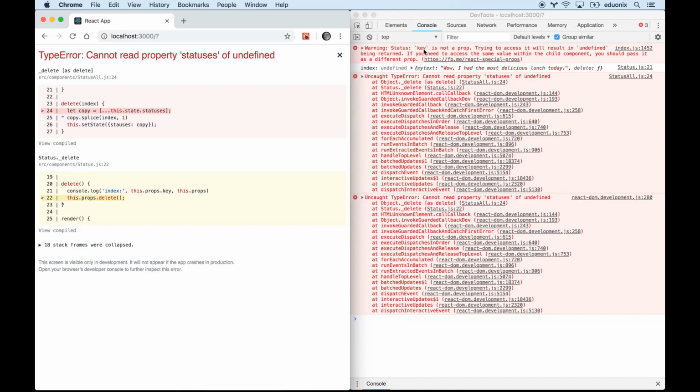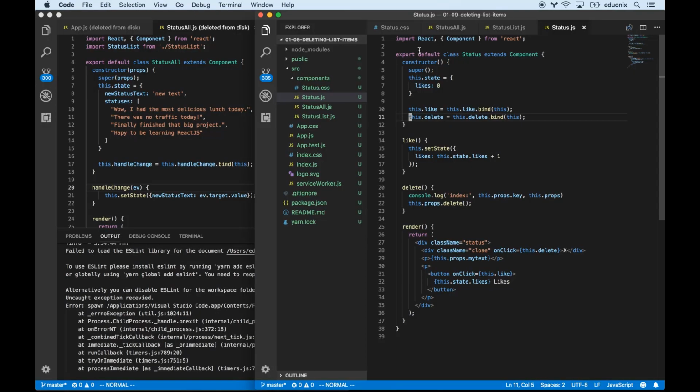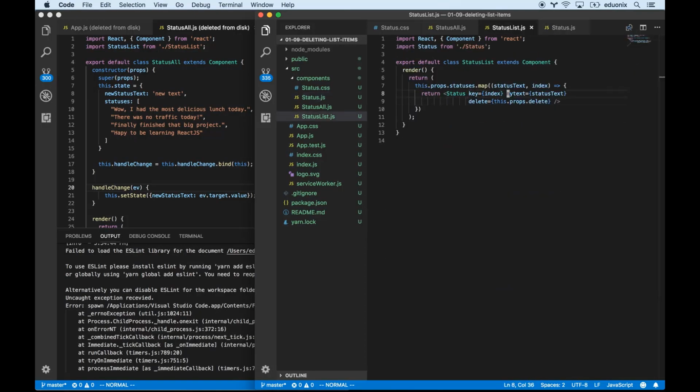So as it turns out, even though React forces us to use that key property, it does not actually pass that down. So we need to pass that down as another name ourselves. I'm just going to call it index. So now we have the status.